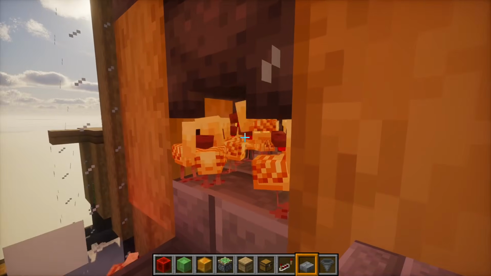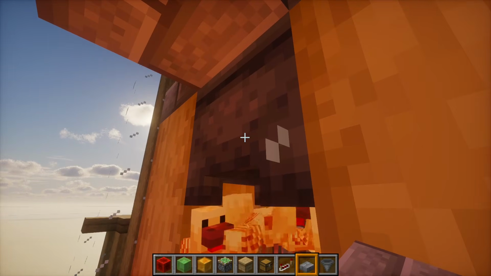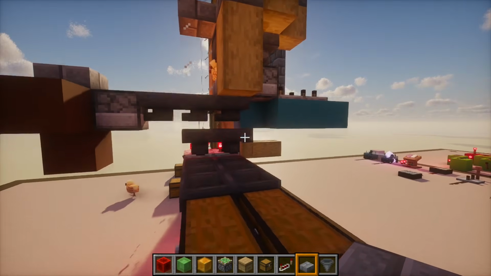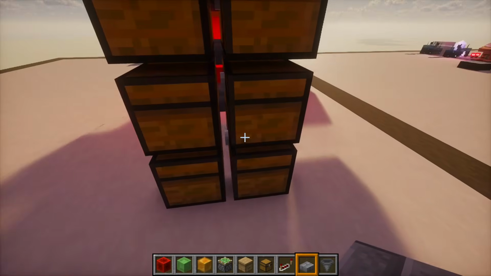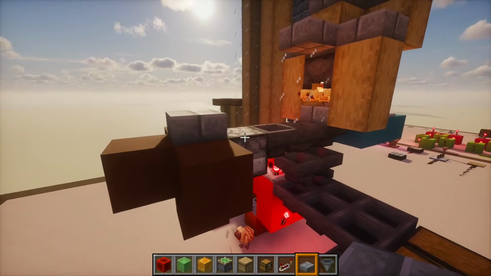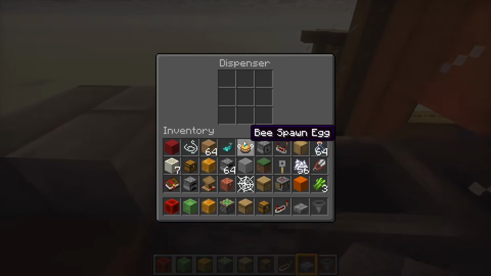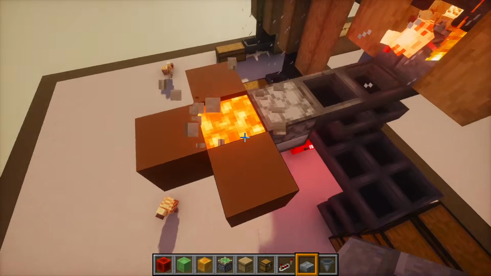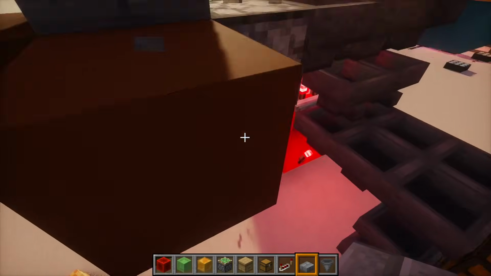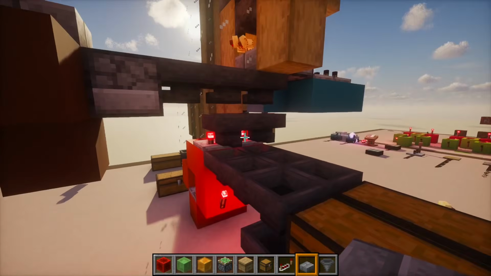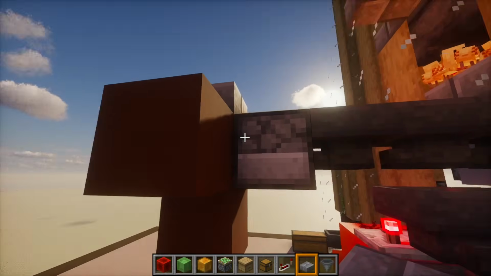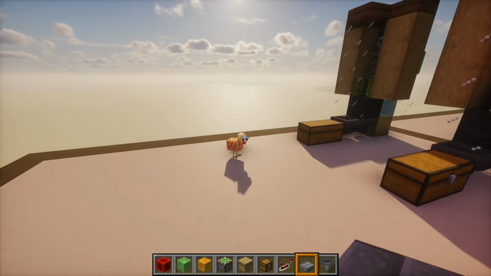So, when the baby chickens grow up, they grow into the hitbox of our lava cauldron. They die, they get cooked. We have item filters underneath that are filtering cooked chicken to here and feathers to here. And then we just have a dispenser, which I haven't hooked up, that just kind of dispenses into lava as a garbage receptacle for anything else that went through. You could also just put a chest so that if anything goes through the system that's not supposed to, or if you overflow and happen to fill all of your storage, it'll just go into bulk storage.